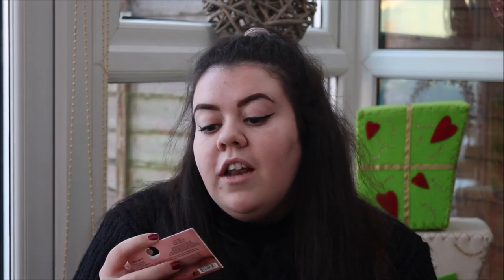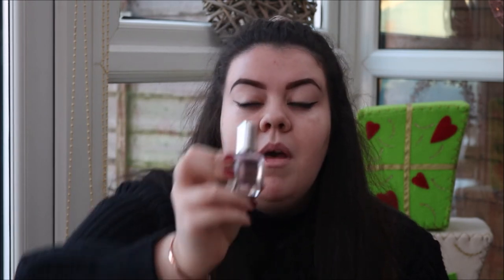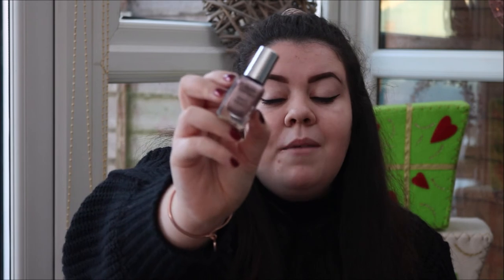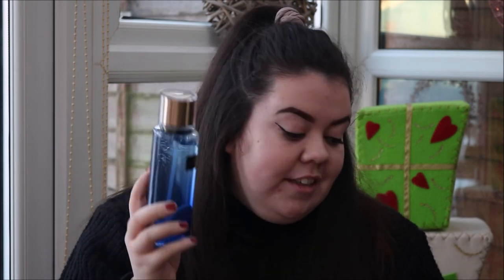I then got this Hot Holla and Glow Charcoal Rose Gold Luminosity Peel Off Mask, which is a one-time peel-off face mask. I then got this liquid chrome nail polish from Barry M which is amazing — I'm so excited to use it, it's called Razzle Dazzle. And then the last thing to conclude my What I Got for Christmas is this Victoria's Secret body spray in Rush. I've not had this one before but I smelt it in Superdrug and it's not amazing — I'm very excited to use it.